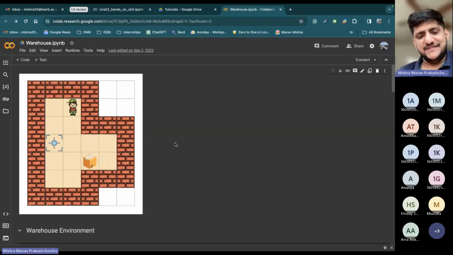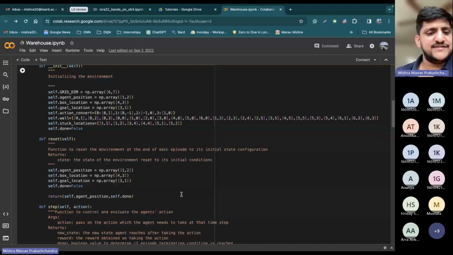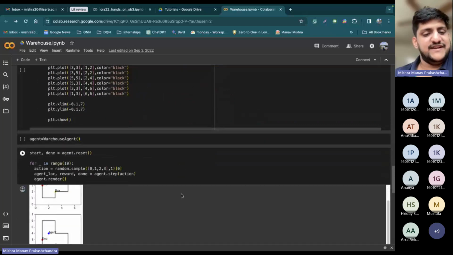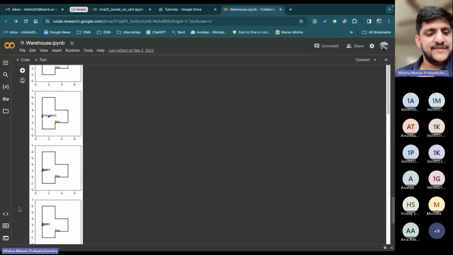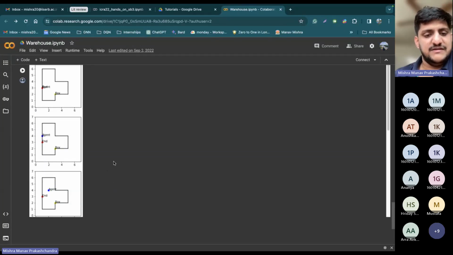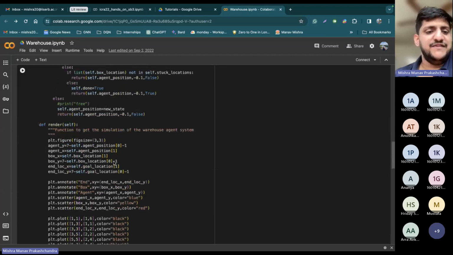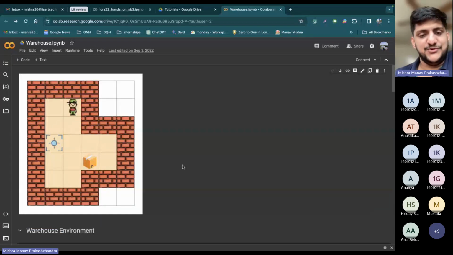So the assignment I had given was: your job is to write your own custom code to create the environment. You need to define what your step function looks like, what your reset function looks like, and so on. So I have some code. One student had written some code, but it's not perfect in any way. It's just code a student had written. So maybe instead of giving you the code directly, I should ask you to try this yourself on your own.